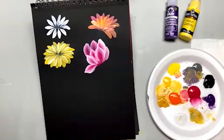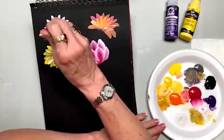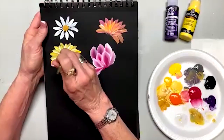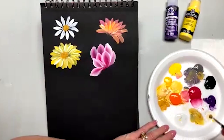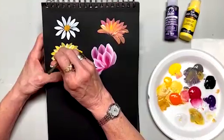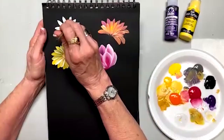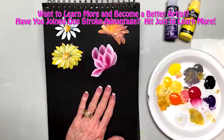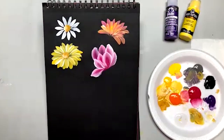I'm going to stop for a minute and put a little center in here — I can use yellow ochre. This is my quarter-inch scruffy. My set of brushes is less than $20 and gives you 10 of my one stroke brushes — liners, flats, and a couple of scruffies — everything to create my technique. It's called a value pack set of brushes. If you practice and can't get that feeling, make sure you have the right thickness of paint and the right brushes, because my brushes are made just for my technique.